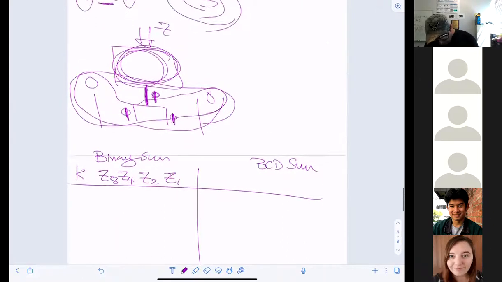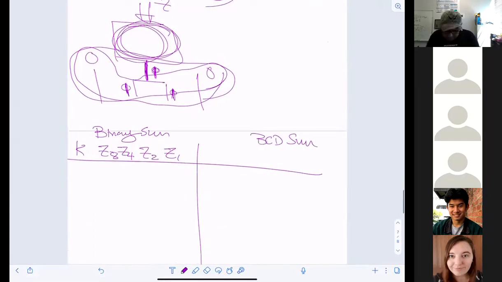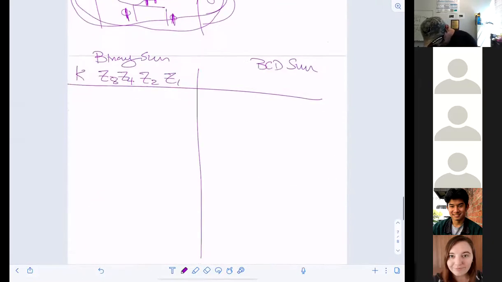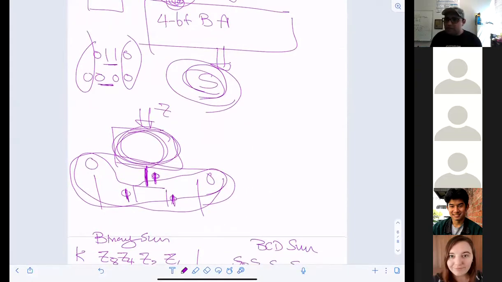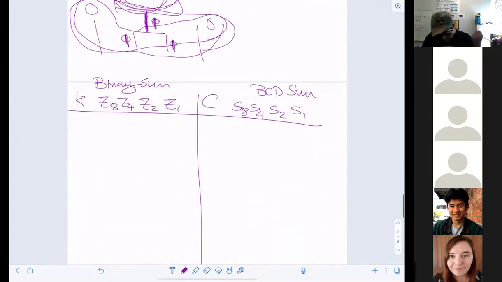Now, my output is going to be those S, right? So it's going to be S1, S2, S4, S8, and perhaps I will also have an official carry out from the 6 plus whatever Z, right? Because let's say I'm adding 6 plus 10. So what's the output? 16, right? 16, if you take the 4 bits, will be 0, and there's a carry out coming out. So I'm going to call it C.